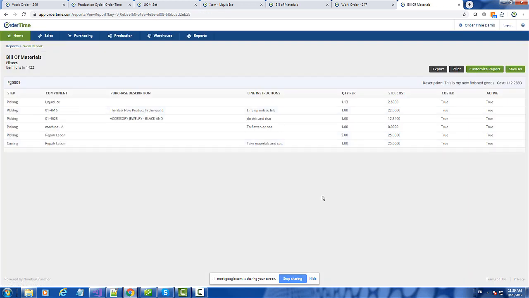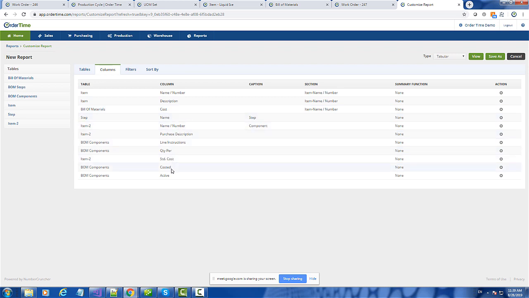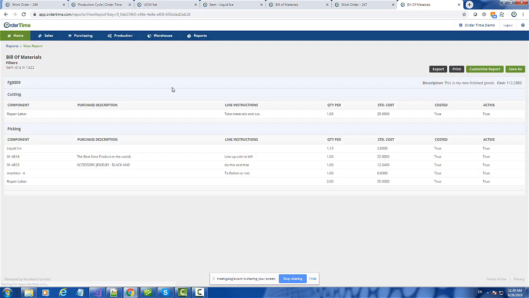And so here's the BOM, the total cost, all the components, cutting. I'll just show you real quick here. If I wanted to separate the steps as well, I can make the steps into a section. So now I have the cutting step and that.